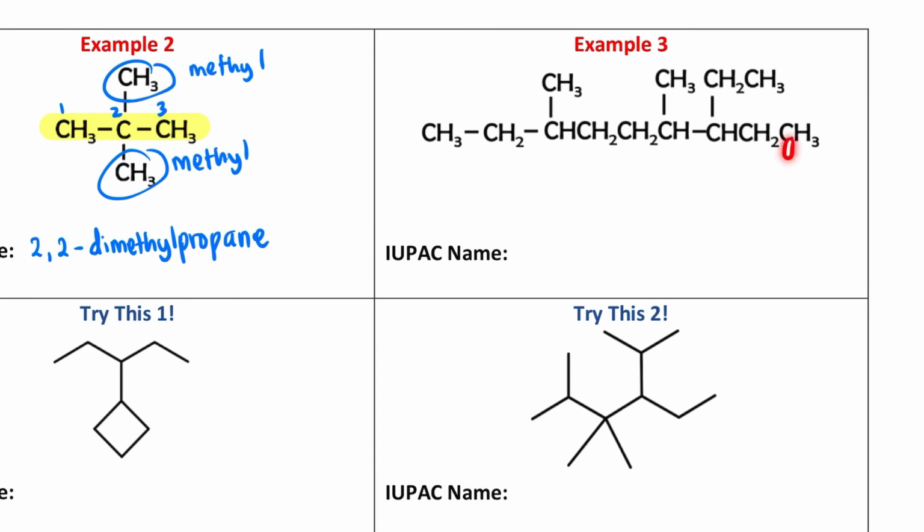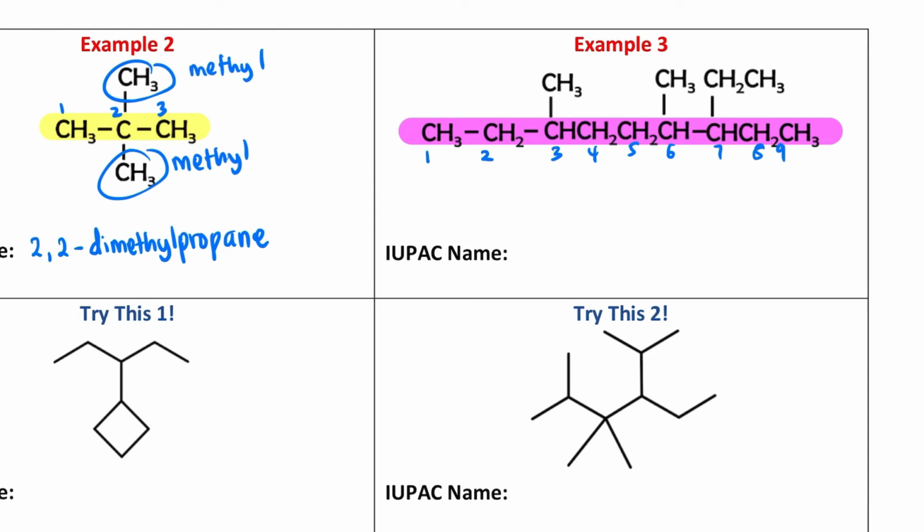Then, kalau kita the other way, 1, 2, 3, 4, 5, 6, 7, 8, tak cukup panjang pula. Kalau ini 1, 2, 3, 4, 5, lagilah pendek kan. Tak boleh juga. So, 9 lah yang paling panjang. So, yang straight ni akan jadi parent. Parent kita ada berapa carbon? Kita kira lah 1, 2, 3, 4, 5, 6, 7, 8, 9. So, that means parent kita nonane.